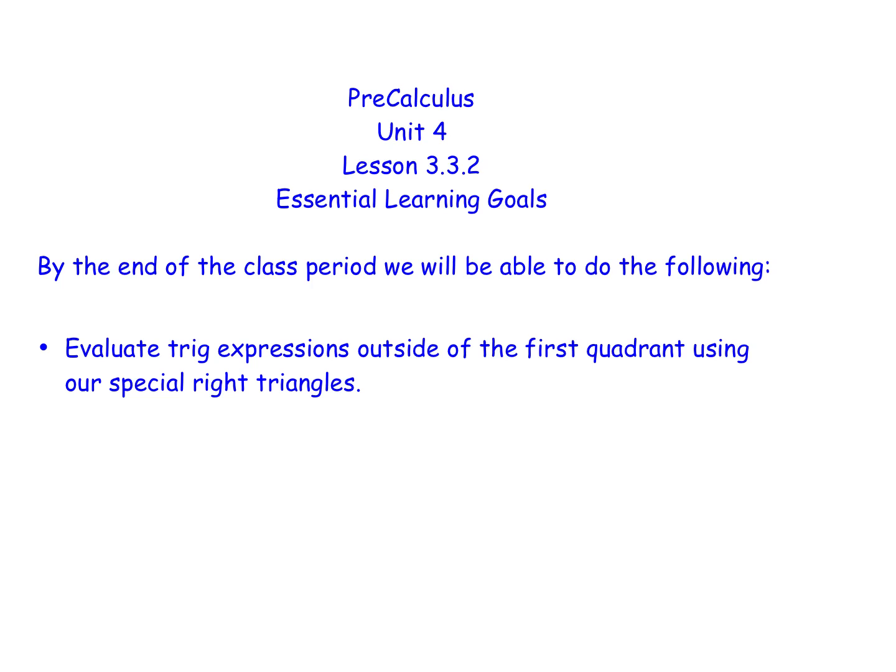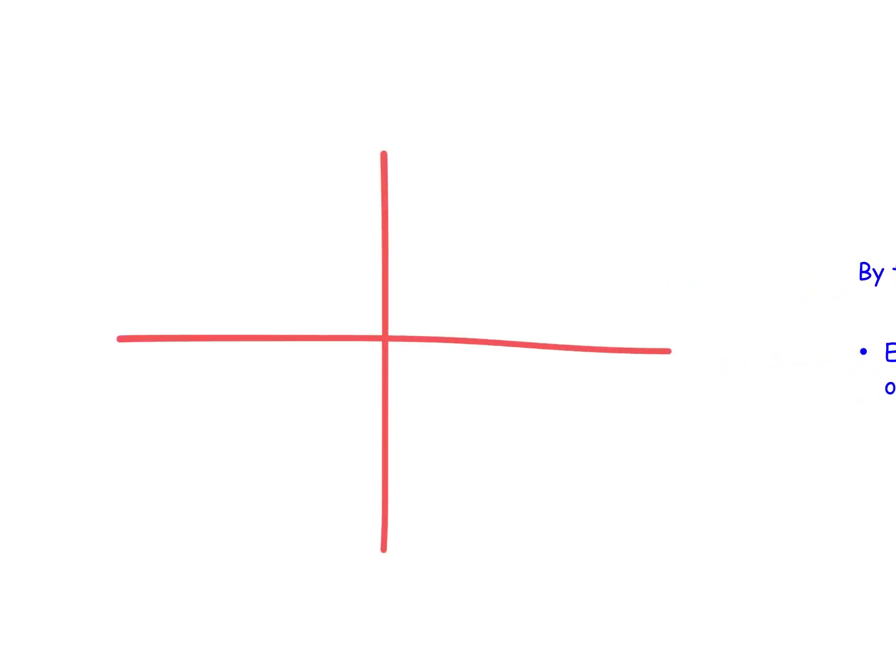Okay, for today, I need to completely review yesterday and add just a little bit. So let's completely review yesterday. Yesterday, we talked about if you were going to do a reference triangle that was like, let's say here, and that would be like, to me, that looks like a whole bunch of 45-degree angles. So this was 3 pi over 4.